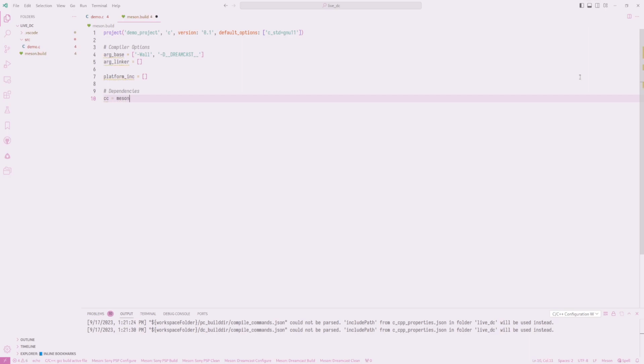So this is going to be the first line where things may look a little different. So we are going to get compiler C, which will just give you basically a Meson object that talks about the C compiler you're going to use. On Linux, it'll be GCC or Clang. On Dreamcast, it'll obviously be GCC, but KallistiOS flavored. So that just gets us that. And then the next line, we are going to use that compiler to find a library, libm. So just the math library, nothing crazy there, but pretty much everything uses it. So we are going to grab that as well. And then this brings us to argbase. So we have up top here argbase defined, and it is set to this array of flags.